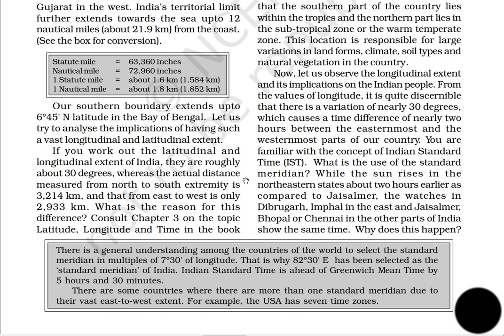Let us try to analyze the implications of having such a vast longitudinal and latitudinal extent. If you work out the latitudinal and longitudinal extent of India, they are roughly about 30 degrees, whereas the actual distance measured from north to south extremity is 3,214 km, and that from east to west is only 2,933 km. What is the reason for this difference?